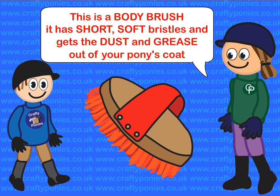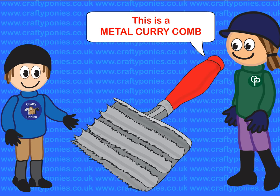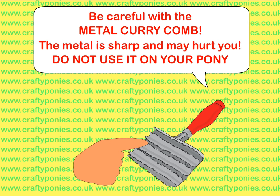This is a body brush. It has short, soft bristles and gets the dust and grease out of your pony's coat. You keep the body brush clean with a curry comb. There are different types of curry comb. This is a metal curry comb. Here is Harry cleaning his body brush with a curry comb.